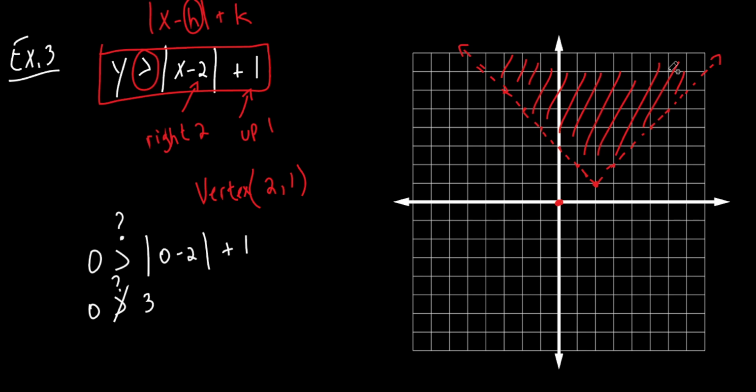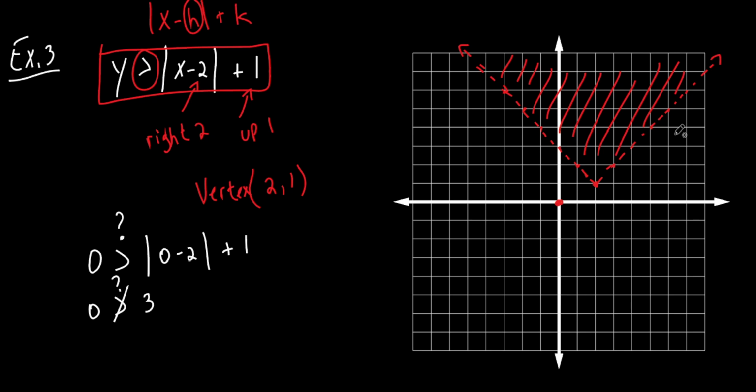And there you go. So what does this mean? It means any point in this area right in here will work for this. Any point outside this area will not work for that. That's what it's telling you. So these are all your solutions. There's a whole bunch of them. In fact, there's an infinite number of solutions. All right, but we show them by the shading. And that's it. Any questions on this?